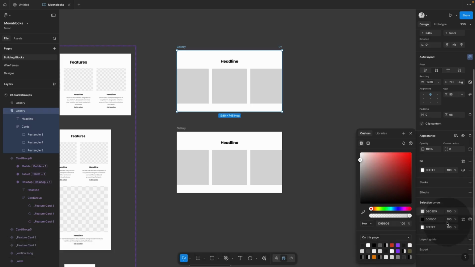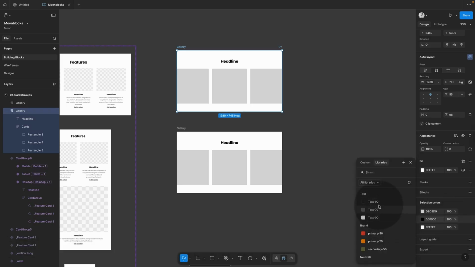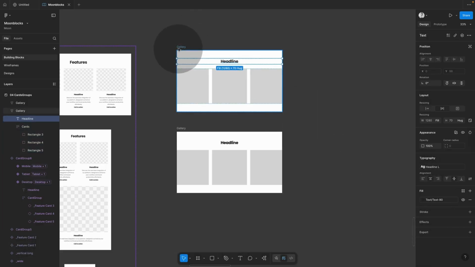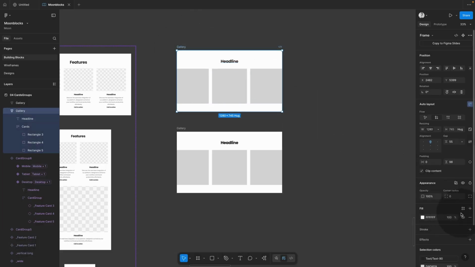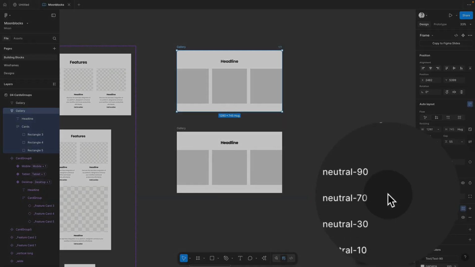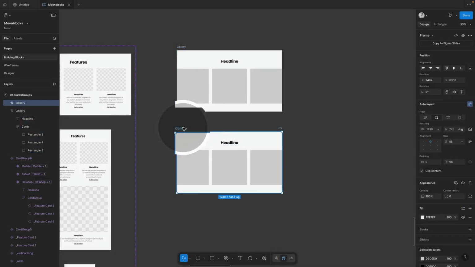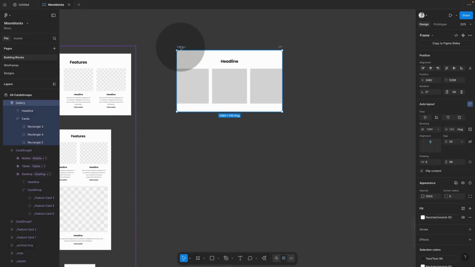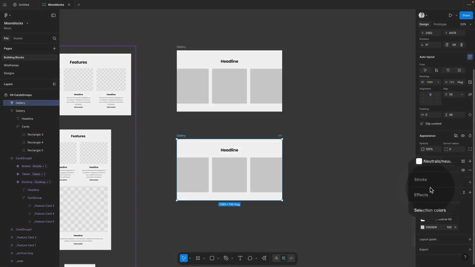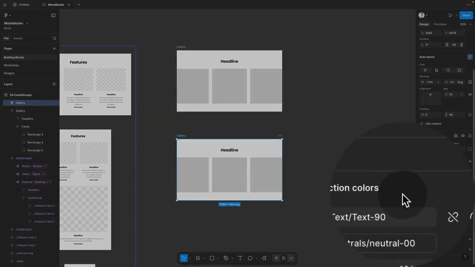This one I don't need. This one I'm going to turn into images in a second. So this one is a text color. You could also just pick it from over here. So you see it's a text color. And even the background is very important, that your background color is also set up in color variables. So actually I'm just going to delete this and then I have it here. I'm going to have a copy, and you can always check that all your selection colors are variables.